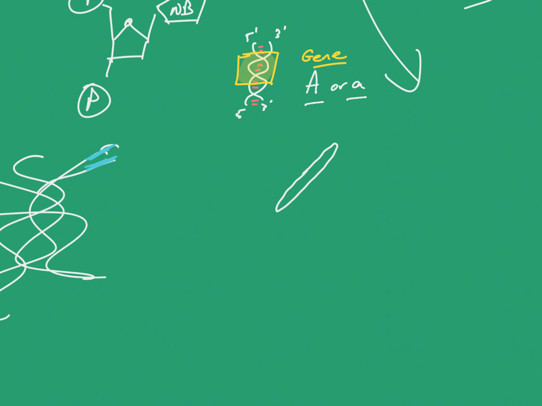It's like you could get one from mom and the other one from your dad, or maybe you got both the same versions from mom. Maybe your mom and dad had the same version of that gene. One version overwhelms the other, does a better job at what it does, whatever that is. If it's making pigment, it makes a better pigment. And so we call that dominant. It shows up. Dominant just means it shows up. So just get that in your head now, that if you see this word dominant, it just means shows up.